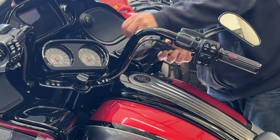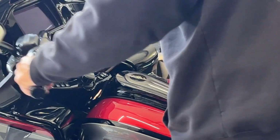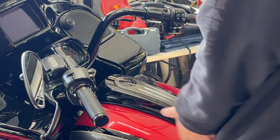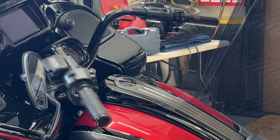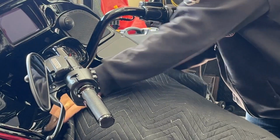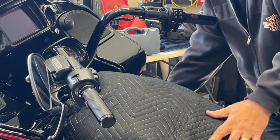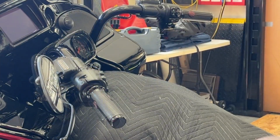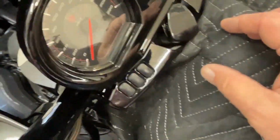Now before I go any further, I'm going to cover that tank, straighten out the steering, if I can. Leave it there, and I put some covers on this tank because I want to pull this off and I don't want to take a chance of screwing anything up. Let me bring you in here and show you what I'm talking about. This just slides right off, and it'll slide over this steering column lock. And what we've got to do is disconnect three harnesses.